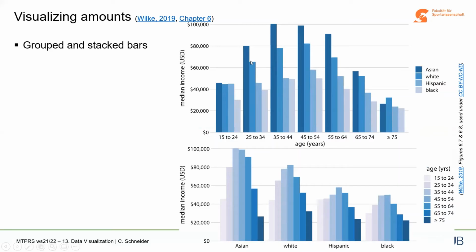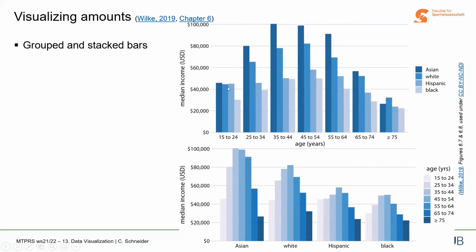An alternative is, if we look at mean income, and for example, we have different categories. So for example, in the upper figure, we have the category age, and we have the category of race or ethnicity. And here, each ethnicity is displayed in a different figure. We can see the overall distributions, but what's probably a more efficient way in many situations, at least from my understanding, is the lower figure, where you can see the distribution over age for each ethnicity, which makes it very easy to see the effect of the different ethnicities and ages.